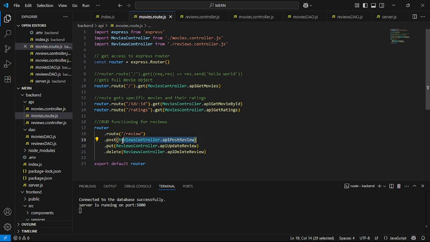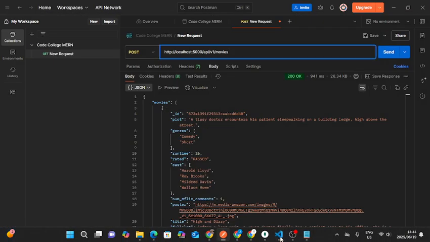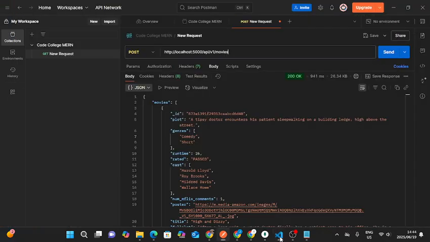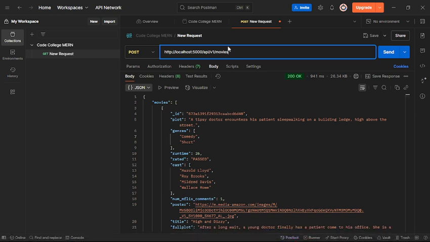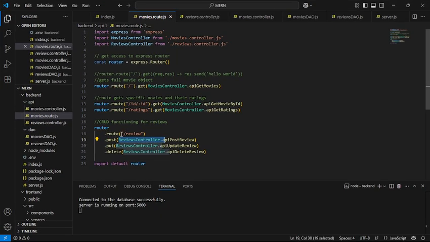Here's the post request, and when that post request is made, we need to post to add specific reviews. So we go here to /review, which is what we get from the route. That's the actual route that we need to make the post request to.